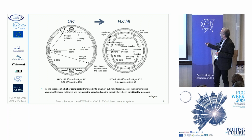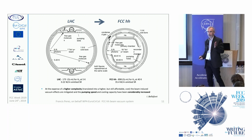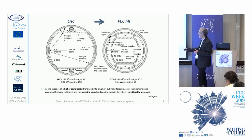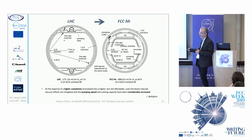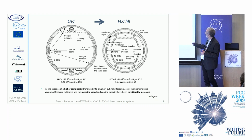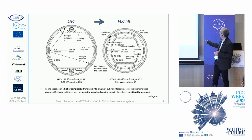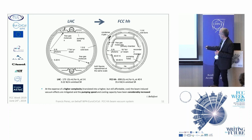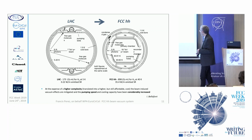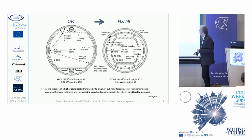Now we have big pumping holes protected by this screen, which are then transparent for the beam, so transparent for the impedance. With that we have increased the pumping capabilities by a factor of 5 or 6. And we have been able to cope in this area with the sawtooth and all the cooling. You can see the size of the cooling channel, the final size needed to cope with more than 100 times more power emitted here. You will see that later.